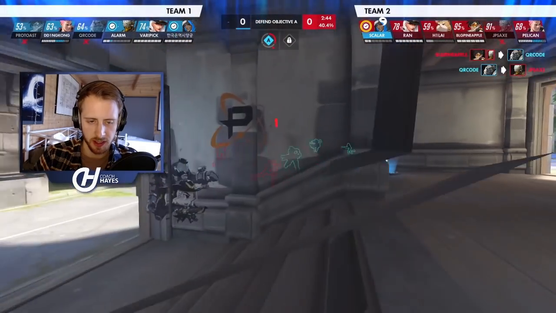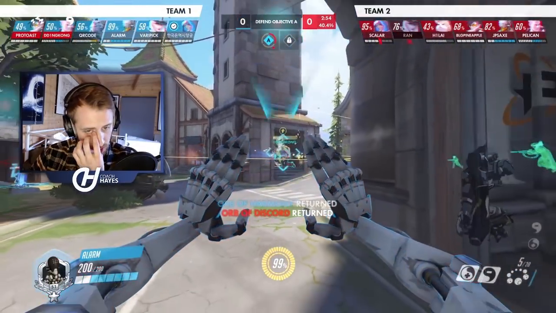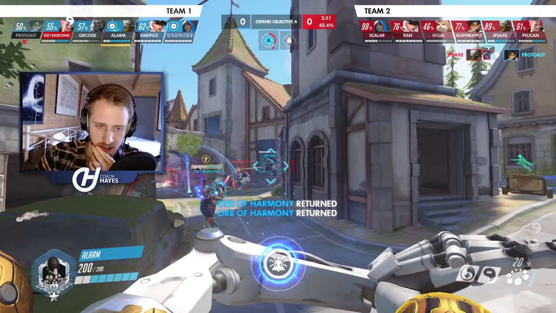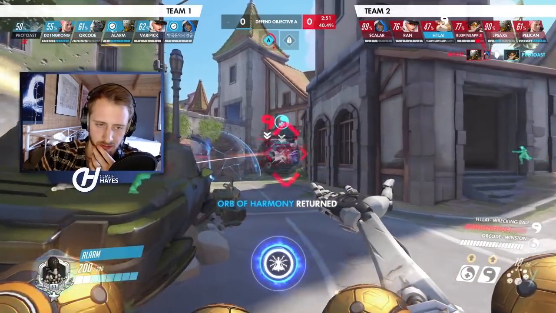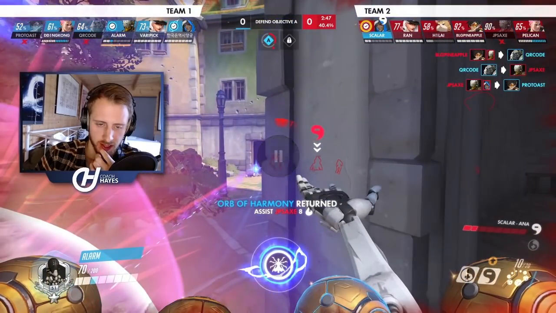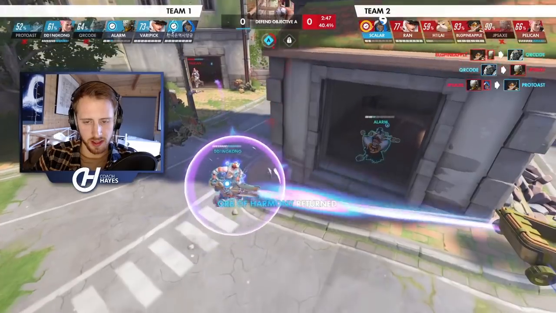Basically what he did here is he got a couple of picks, and so he's like, okay, I want to go forward and pressure a bit more. But the problem is, the enemy Tracer is alive. The enemy Ball is alive. Going forward to try and get some additional damage, but, you know, he gets saved by the Zarya here.